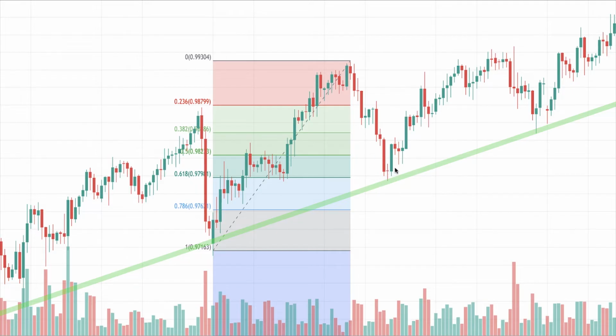Actually, we have a confluence of this uptrend line and the 61.8% Fibonacci level, which makes this area a very significant support level, and we got a long-leg doji here. So this is the first signal that something is happening. We wait for the next candle. The next candle is a long green candle that closed somewhere near the opening price of this long red candle. Having this long green candle after this long-leg doji is highly bullish, and it shows a significant shift and higher buying pressure. Actually, this shows that the bulls are in control now.